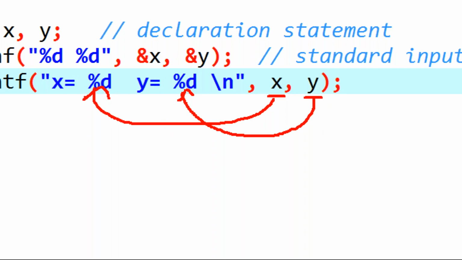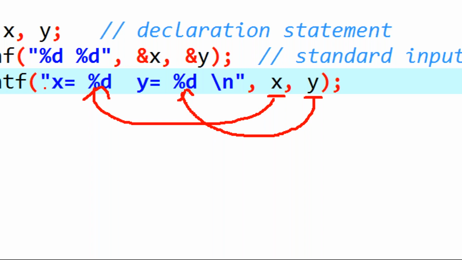And what about other things in the quotes? X equal to, some spaces are there, y equal to, some spaces are there, slash n is there. Slash n is for new line. After displaying xy value, go to the new line. And what is this? X is equal to, y is equal to? They will be displayed as it is because they are inside the quotes.